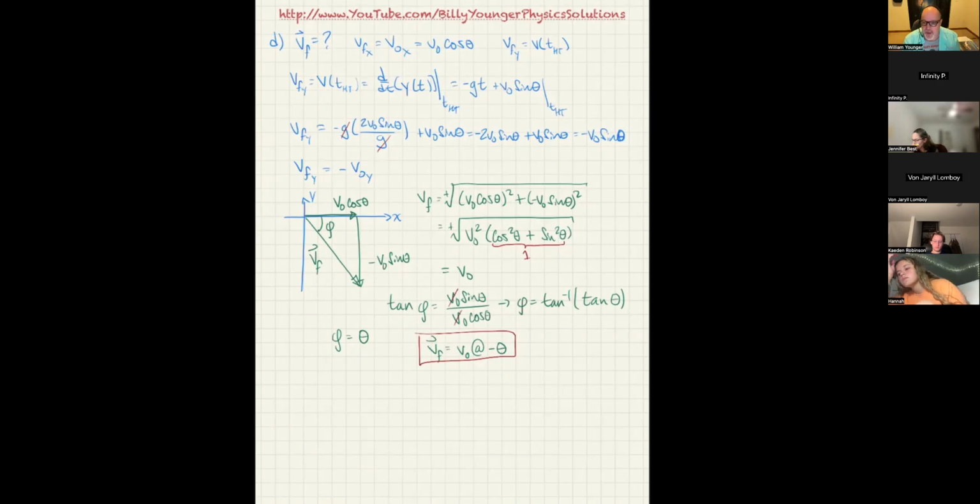In general, when you have two components of velocity, you draw them on the x and y axes in a way that you can make sense of it. So you try to draw them to scale to some extent. Like if one is obviously 3 times larger than the other, then you want to make that sort of true, and you put the x one parallel to the x-axis and the y one parallel to the y-axis. You make sure it points in the positive direction if it's positive, or the negative direction if it's negative. And you use the Pythagorean theorem to find the magnitude, and you use the inverse tangent to find the angle, and that's what we did. So any questions on that?